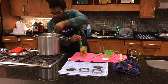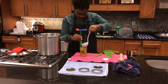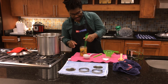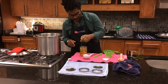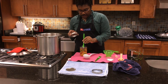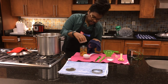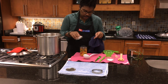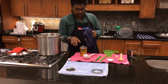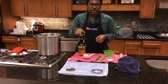Once we're at one inch on the step, flip over the headspace tool and go around the edge to get any bubbles out. Then use your magnetic tool to grab your jar lid — make sure it's dry — place it on top, take your jar ring, make sure everything is clean, and twist to fingertip tightness. Clean off any residue and the jar is ready to go into the pressure canner until we start our processing.